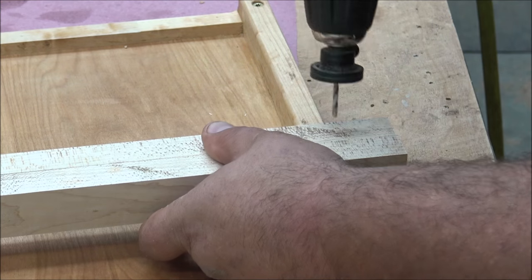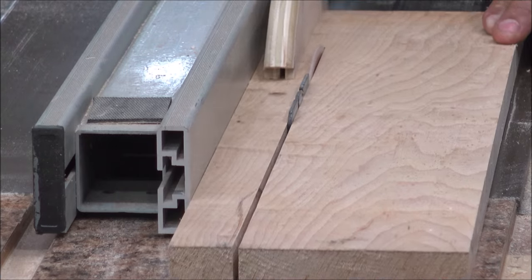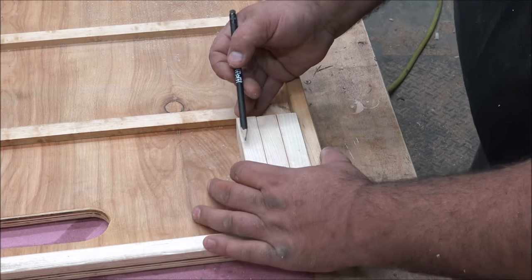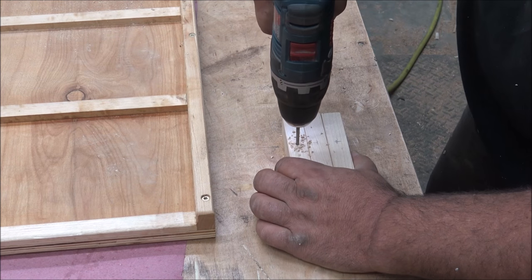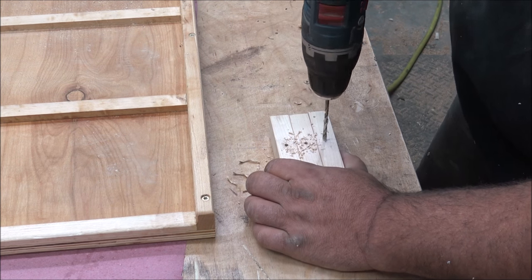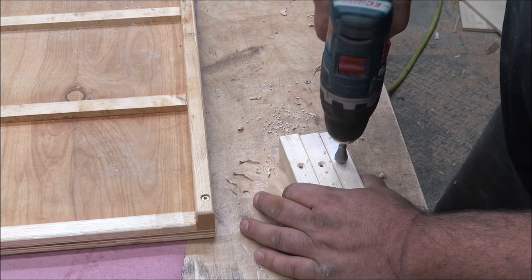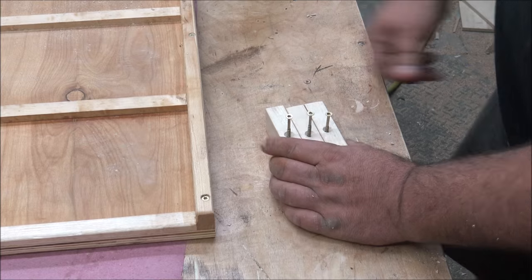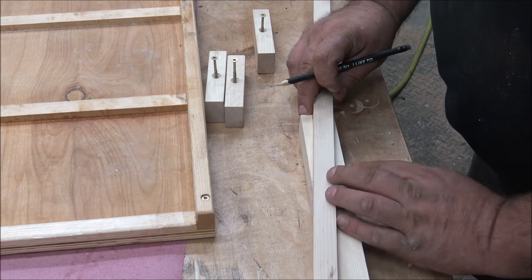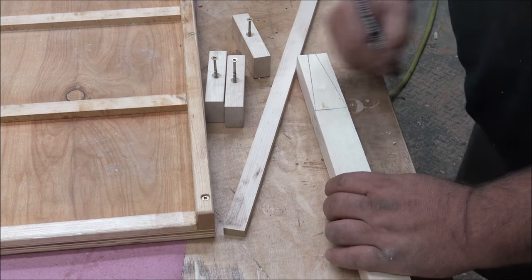These two pieces actually span over the top of the glue-up — you'll see me use them later. I'm pre-drilling some holes where screws are going to go, then I cut another piece of maple and cut it into three small sections that are about two inches shorter than the gap between each slat. I drilled holes in them and then countersunk afterwards, and added screws. The last thing I need to do is cut some wedges — I cut those on the bandsaw off camera, but you'll see how I use them in a minute.